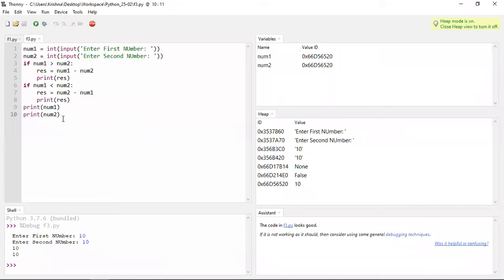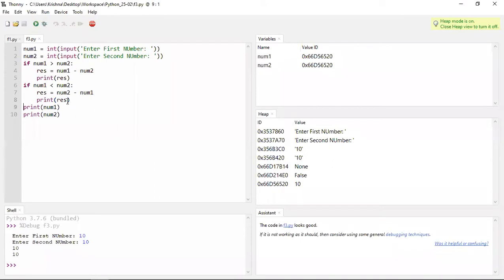Okay. So this is how we write the if statement. Now, see here what we have done. If number one is greater than number two, it should print this. If number one is less than number two, it should do this. And if these two conditions are false, then we should write something extra, right? In that case, we can write one else statement, one default statement, so that if both the conditions are false, then by default that statement will be executed.